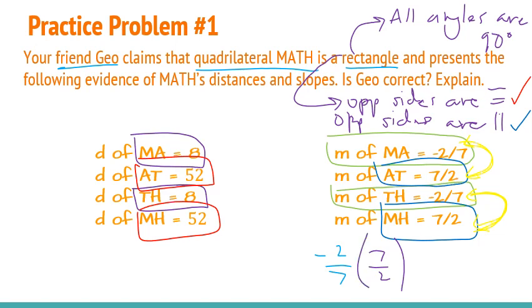One quick thing about negative reciprocals that I didn't show you last week. Another way you could tell that they're perpendicular is that if you multiply them by each other, you'll always get negative 1. So that's another way sometimes people explain that they're negative reciprocals. But what we've learned is that the fraction flipped, the sign flipped. So that's proof that we have 90-degree angles. So we know for sure, based on this mathematical evidence, that this is a rectangle. We didn't even have to visualize it. We could see it from the mathematical evidence.